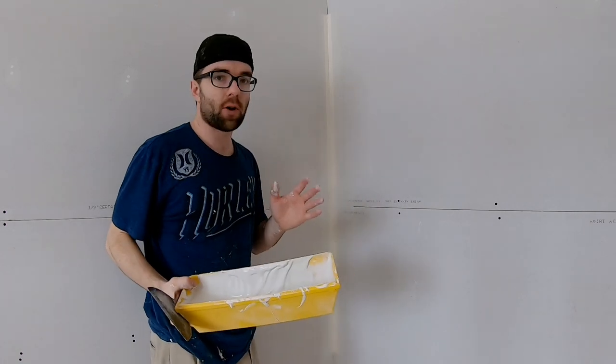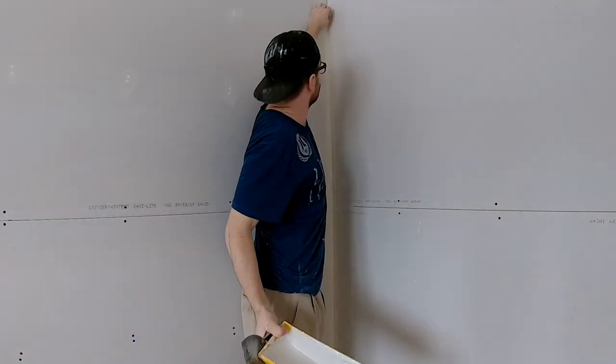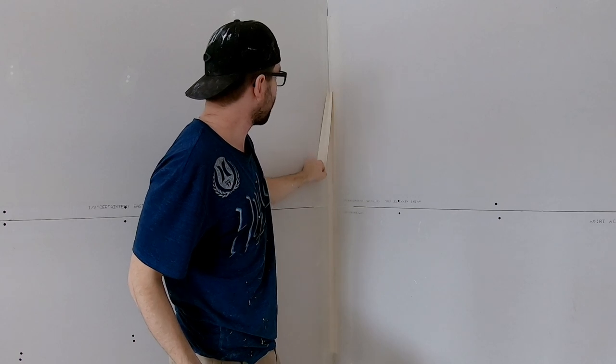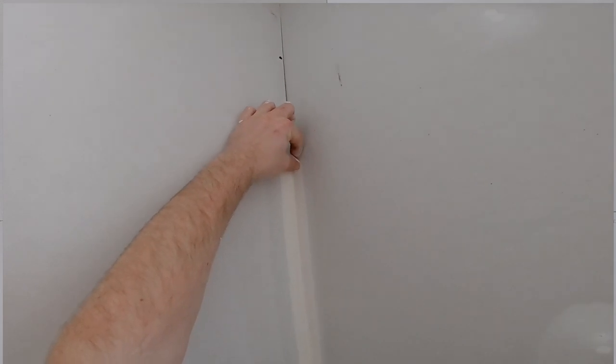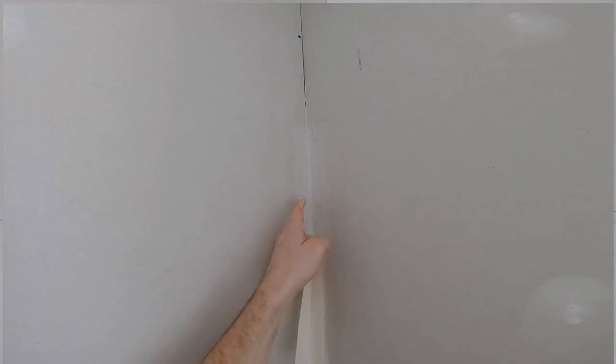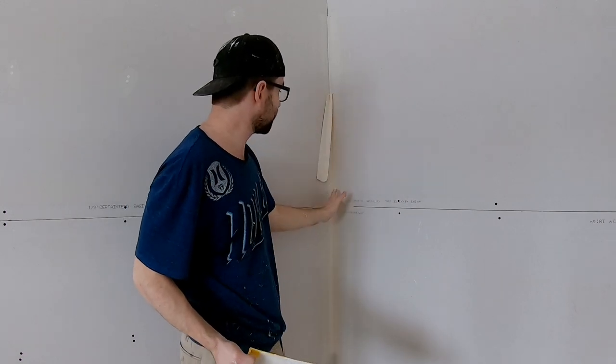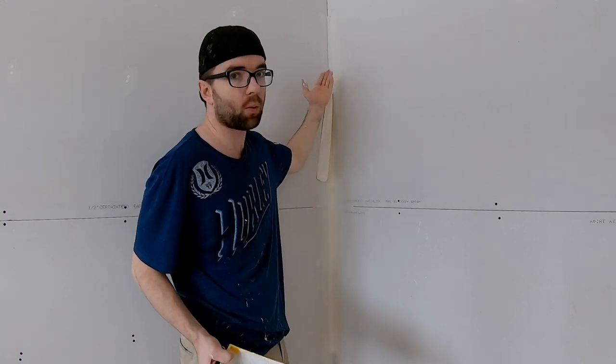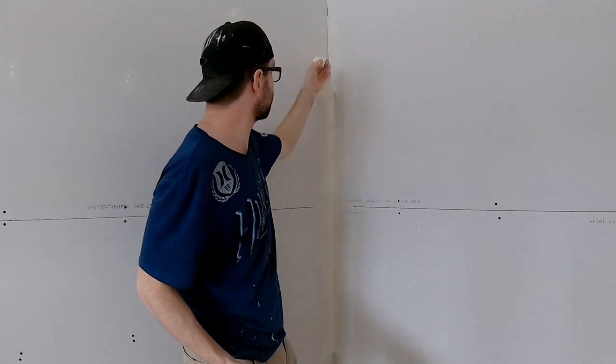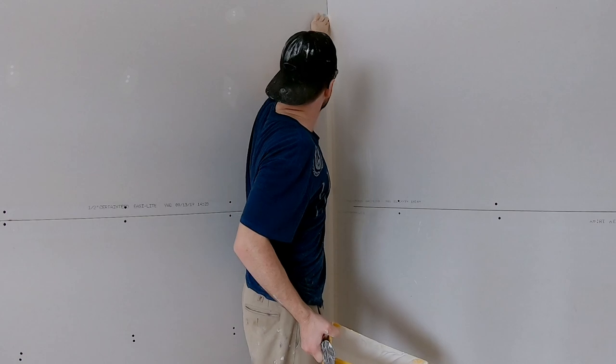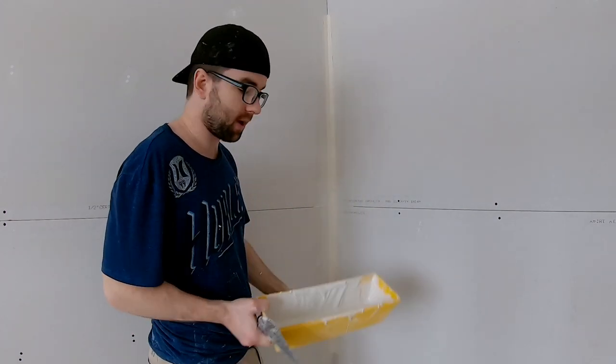One thing is make sure you don't push too hard on the tape because you do want a little bit of mud behind there and that's going to keep it glued to the wall. By experimenting, you can kind of check and make sure that there's still some mud left behind, but you don't have like an excessive amount that's causing the tape to sit a lot higher than the wall. Because you don't want that either. That's going to make it really hard to coat. And it could make your corner tape visible after you paint.